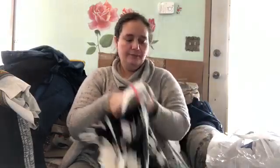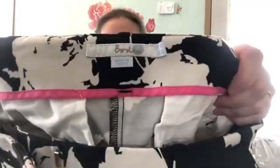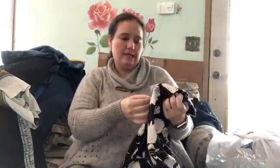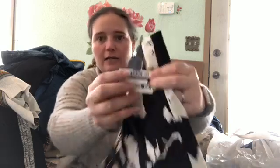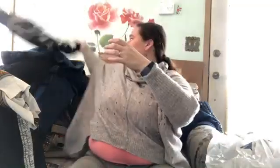These are Bowden, size 6P. Seems like the majority of Bowden that I find is always petite. I have a pair of Bowden petite white jeans listed now that have been listed forever. I don't even know if they have any likers or watchers. I'll need to figure something out with them. They were asking $20 for these. I liked the pattern on them, and I can probably expect around $20 for them.